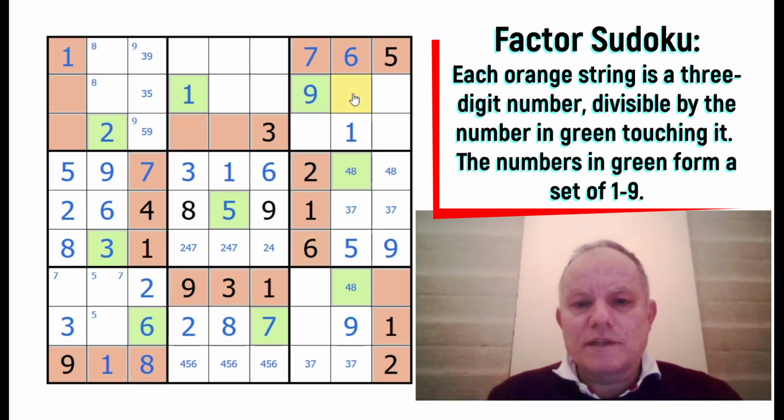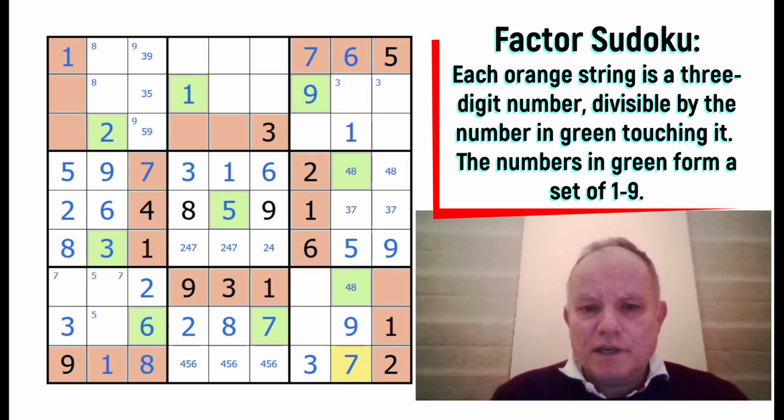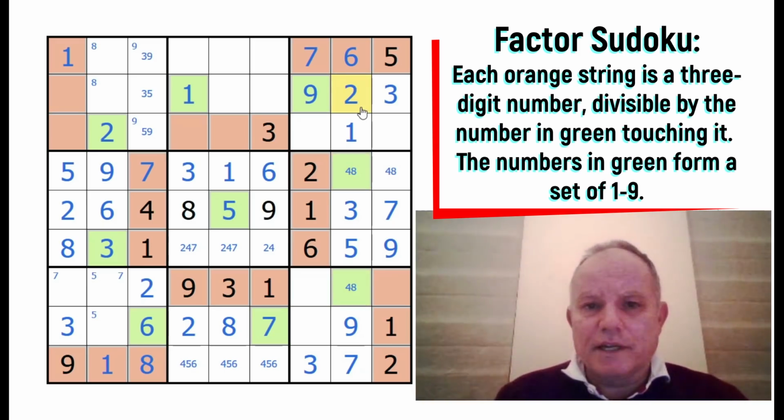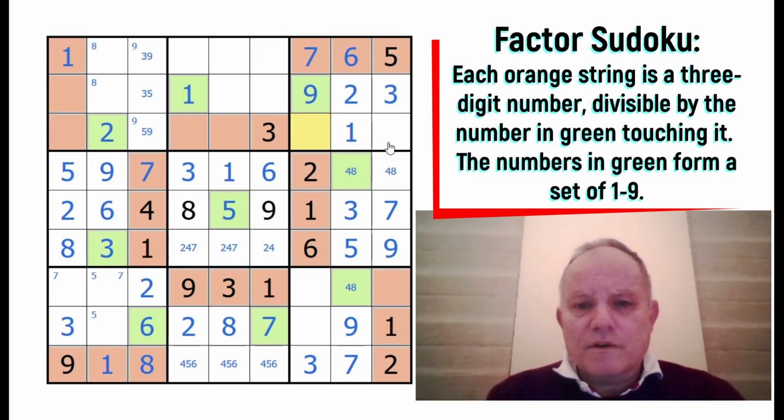Brilliant. So there's a 3 in one of these cells. And that's good because there's a 3 in one of those cells. So the 3 in the bottom box must be in column 7, must be this one. So we've got that 3, 7 resolved. That resolves that 3, 7. That puts a 3 there. Excellent. And look, that 4, 8 pair is suddenly very useful in this column. It gives us a 2 here. We've got a 4, 8 pair there as well.